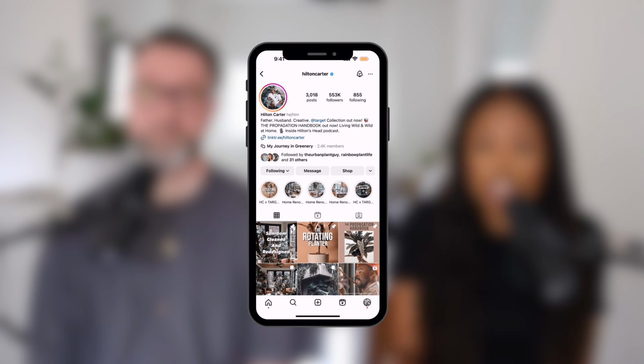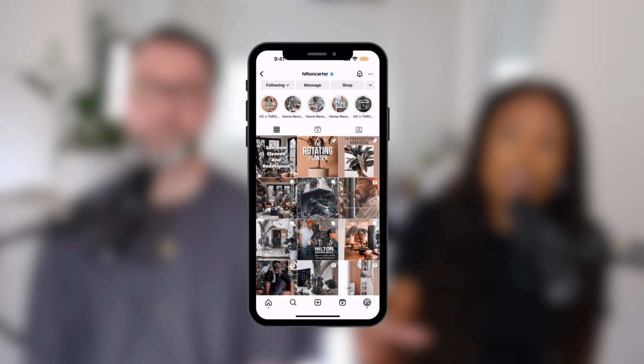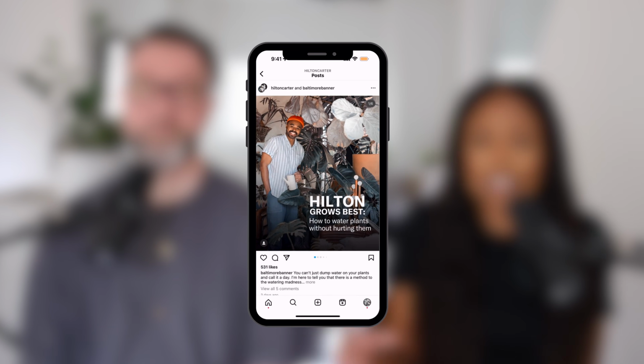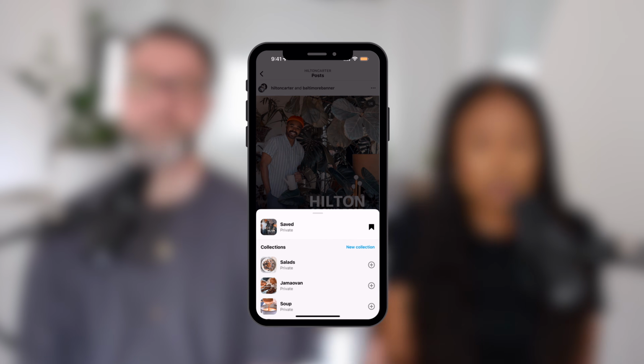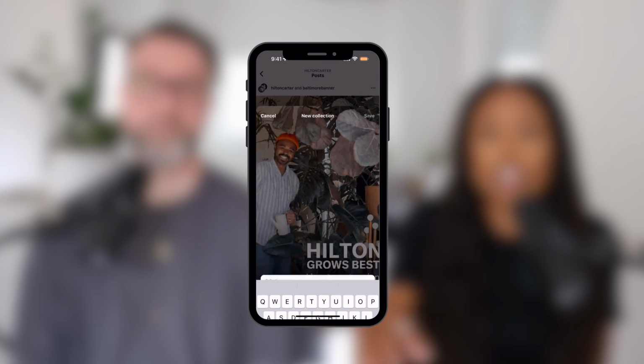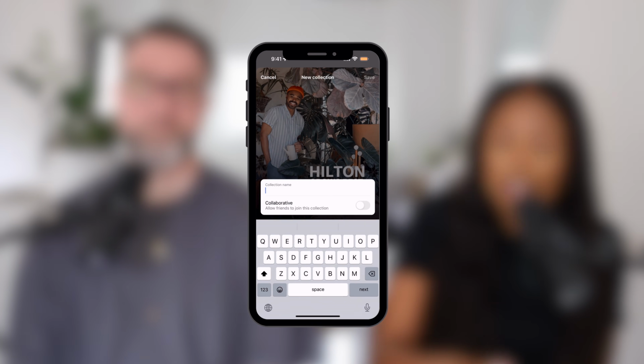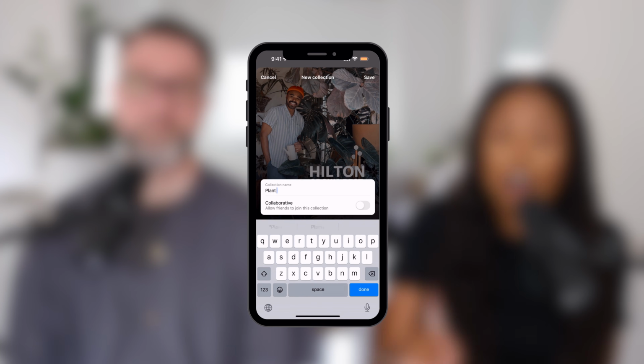Once you have those accounts written down, you want to head over to their profiles and start saving content directly in the Instagram app using the collections. If you don't know what the collections are, they've gone through many things. It's kind of like where guides ended up being. Now they're public, but generally speaking, these are private collections that you can have. And the pro tip is to save them by content pillar.